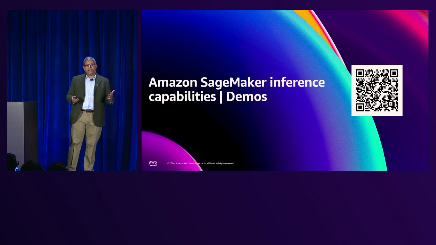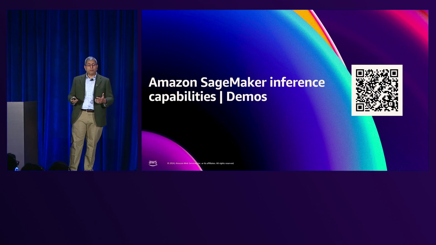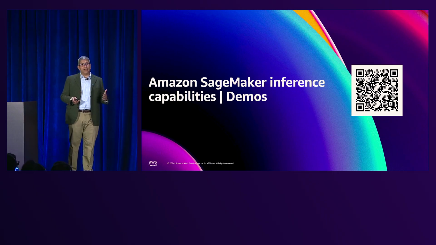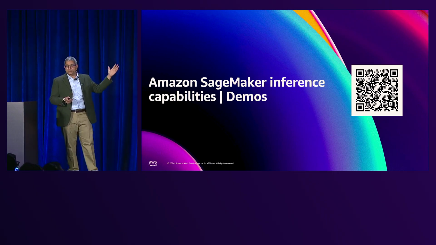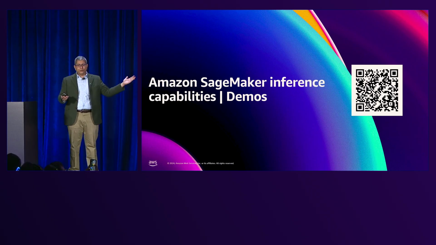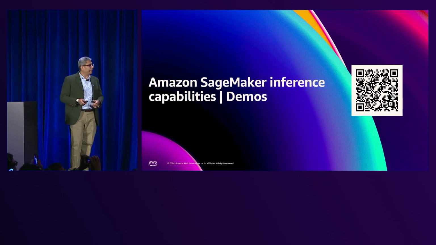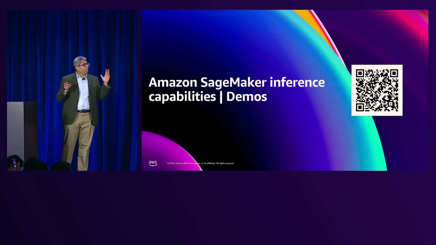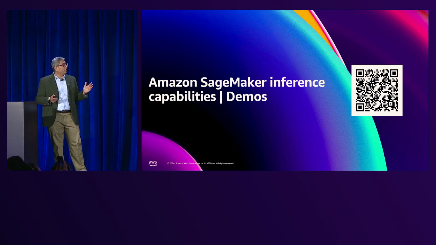Now, in the course of the next 20 minutes or so, I will be presenting demos for some of the inference optimization capabilities that Venki just talked about. The code for all three demos that I will be presenting is available in an open source GitHub repository. So the QR code that you see on your screen refers to that repository. I would highly encourage you to scan that. It has some very useful code samples that you can use at a later date. With that, let's get started with the first demo that we have for you today.